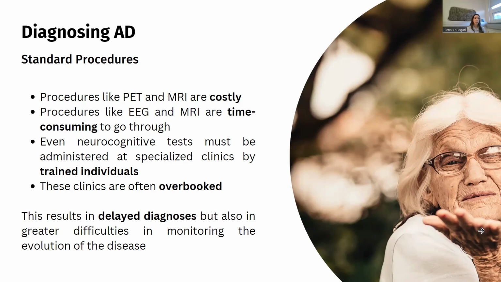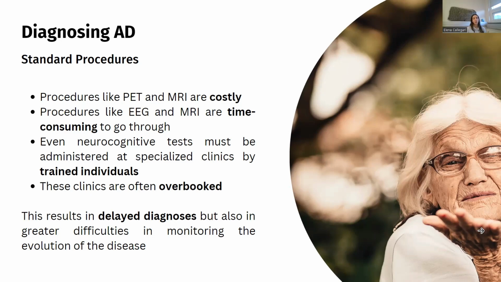Another issue is that clinics where you can take these tests, or the hospital where you go for your MRI, are often overbooked. Here in Iceland, we have a memory clinic, and Iceland is not a gigantic country. We are much less than 1 million, but still the standard waiting time to be admitted to a memory clinic here is 2 to 4 months, which is an enormous amount of time if you're suffering from memory issues, because those are severely debilitating and they affect your day-to-day life.